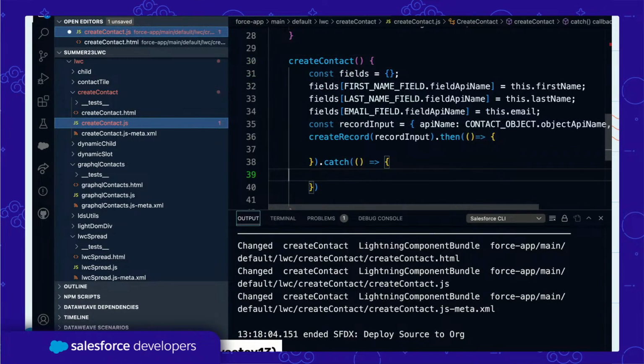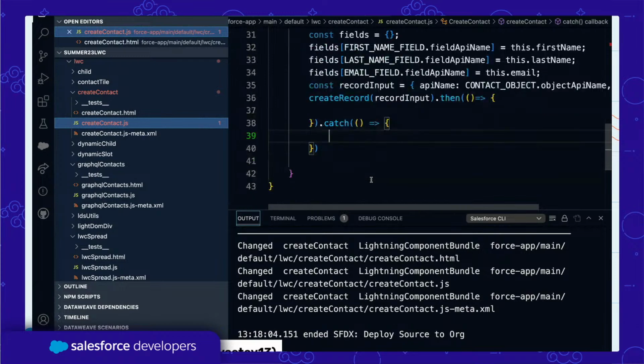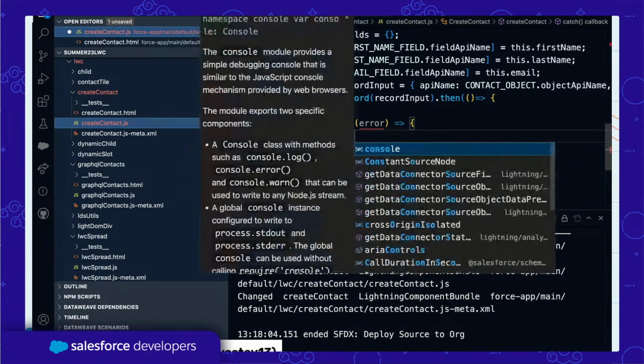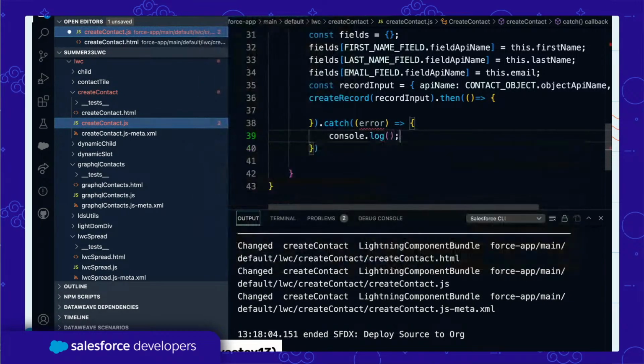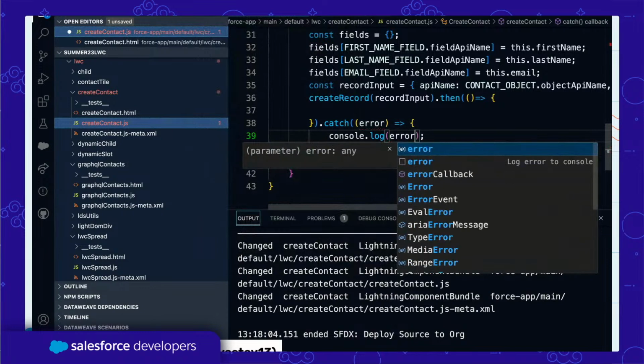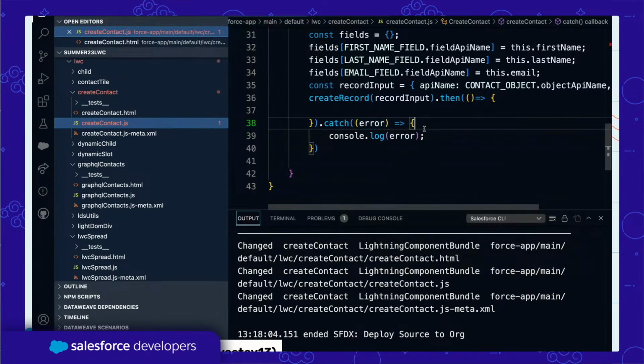And let's see how we can further use the refresh API from here. Okay, now catch will have an error. So in case there is an error, you can log it, for the timing I'm logging it, but really what you can do is you can also dispatch that error, or add error handling.